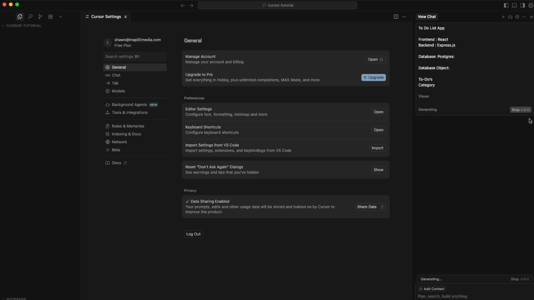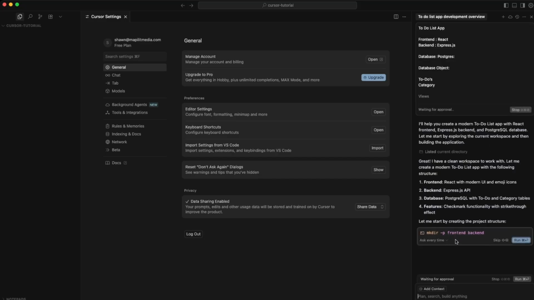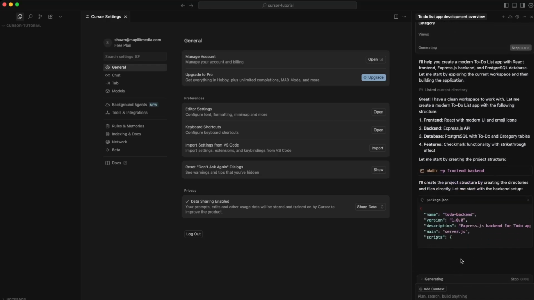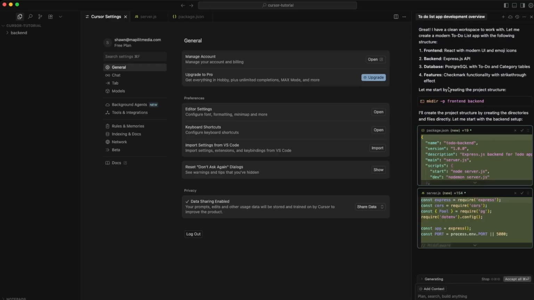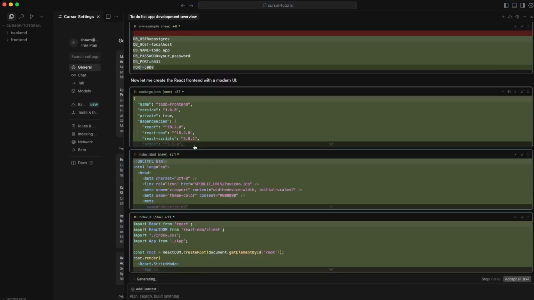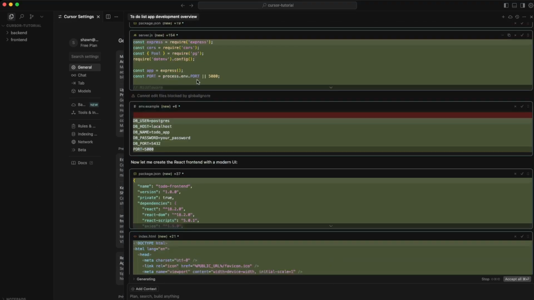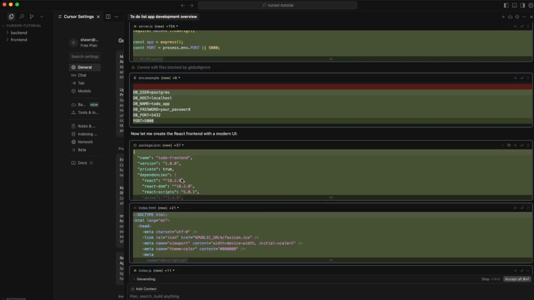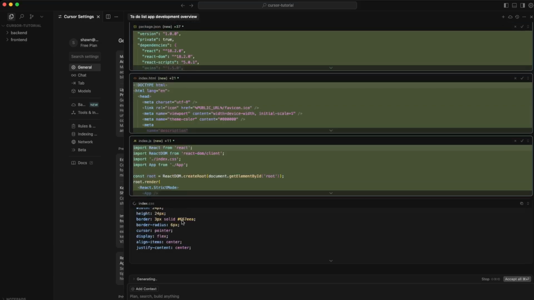Okay, and click send. It's still creating a directory. And then over here, you can allow it to auto run, but you should just keep it to ask every time, because you can skip it or run the command. So since it's already in a directory, I'll do skip this one. Okay, and then now it's going to generate the project. Okay, so I'll just make this window front and center here. Okay, so it created the backend here with Express, and then the front end UI here is created with React, and then over here is just doing the styling now.